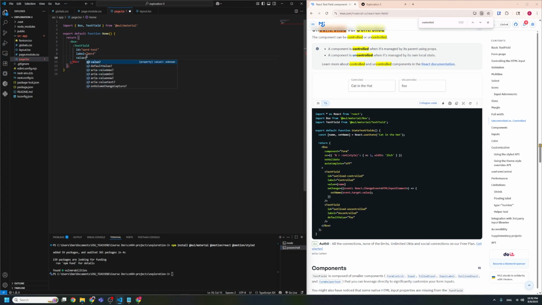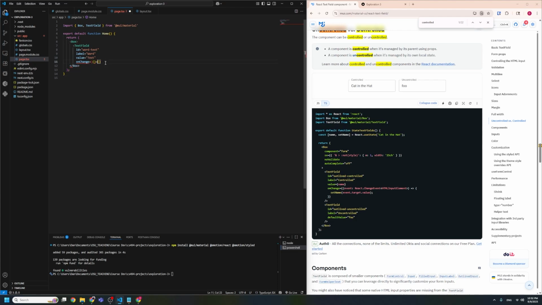Value. Okay, so value is the actual value that's in the text field, and that's going to be dynamic. It's going to change. If I hard code a value, let's kind of demonstrate what happens. I'm just going to hard code the word text in here. And we will need an onChange, but for now I'm going to leave it as just an empty function that does nothing.